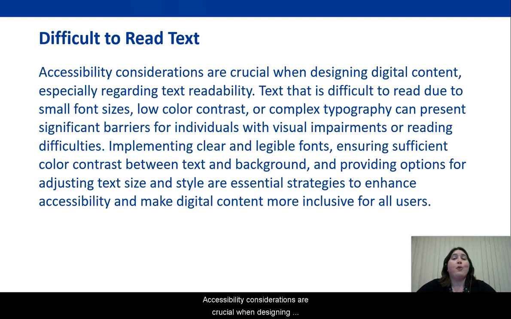Accessibility considerations are crucial when designing digital content, especially regarding text readability. Text that is difficult to read due to small font size, low color contrast, or complex typography can present significant barriers for individuals with visual impairments or reading difficulties. Implementing clear and legible fonts, ensuring sufficient color contrast between text and background, and providing options for adjusting text size and style are essential strategies to enhance accessibility and make digital content more inclusive for all users.